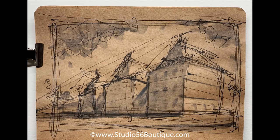This is a nice exercise to do. It's almost like a dress rehearsal for a more finished painting. You can spend 5 minutes and figure out perspective, light and shadow, and composition. And if you don't like it, you've only spent 5 minutes. So you can move somewhere else, get closer, get further away, change your vantage point and do it again. It gets you warmed up and teaches you a lot about your subject before you dive into something bigger. So that's what this is.